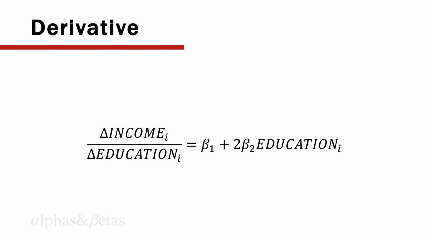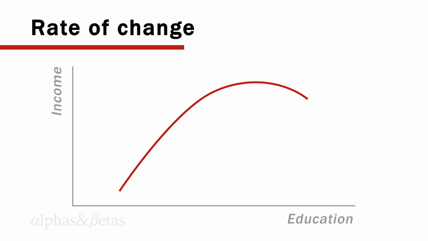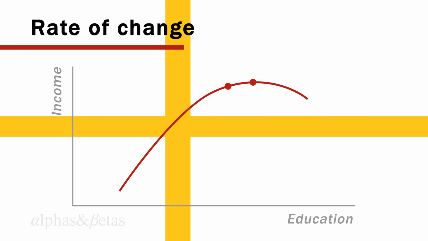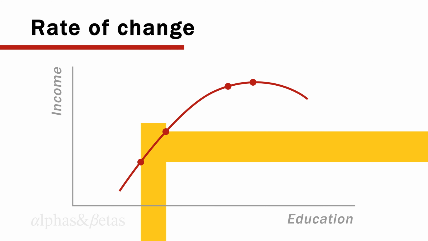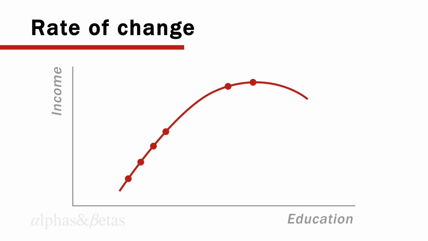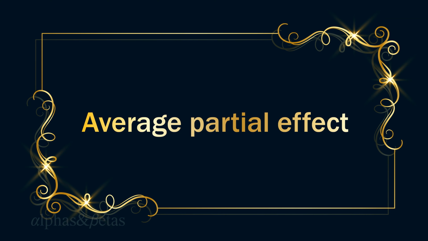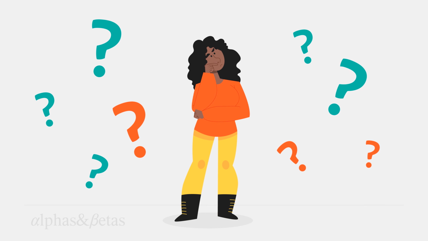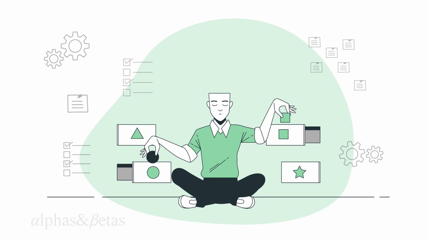The partial effect, or marginal effect, of an additional year of education depends on the level of education. The benefit of additional education may be less for someone with a master's degree compared to someone with only a high school diploma. One thing you might want to know is the average effect across all levels of education. This is called the average partial effect, APE. Why is it important? It summarizes a potentially complex derivative into an economically meaningful number.